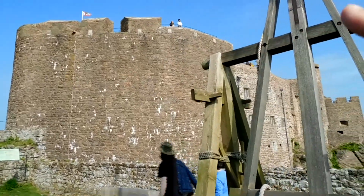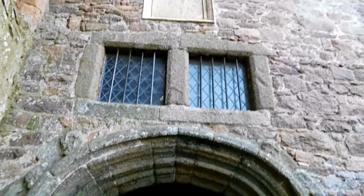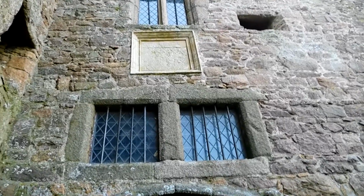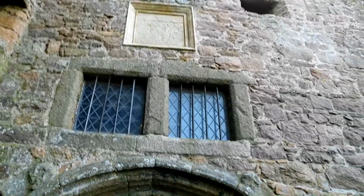We will eventually get to the top of there, but that's where we're heading next. So let's go up there. Right, so here we have the Mount Gate, and you can see up there how clear it comes up on Erica's camera, but there's some engraving on there. It's not 100% to be honest in real life, but still quite a cool thing that was there.